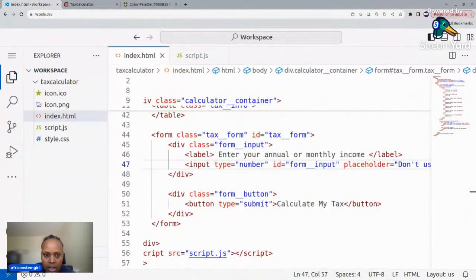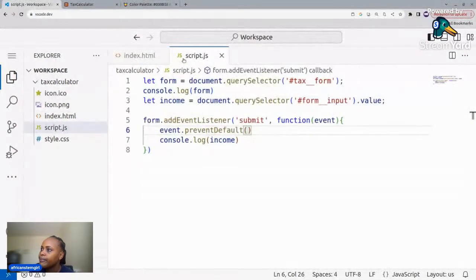Wait, I think I have tax form, submit. Then let's console log the income.